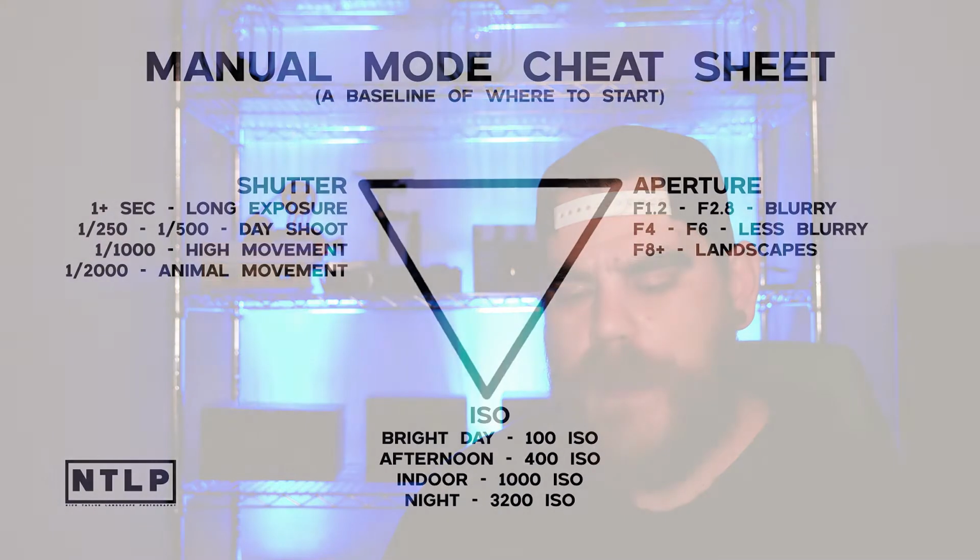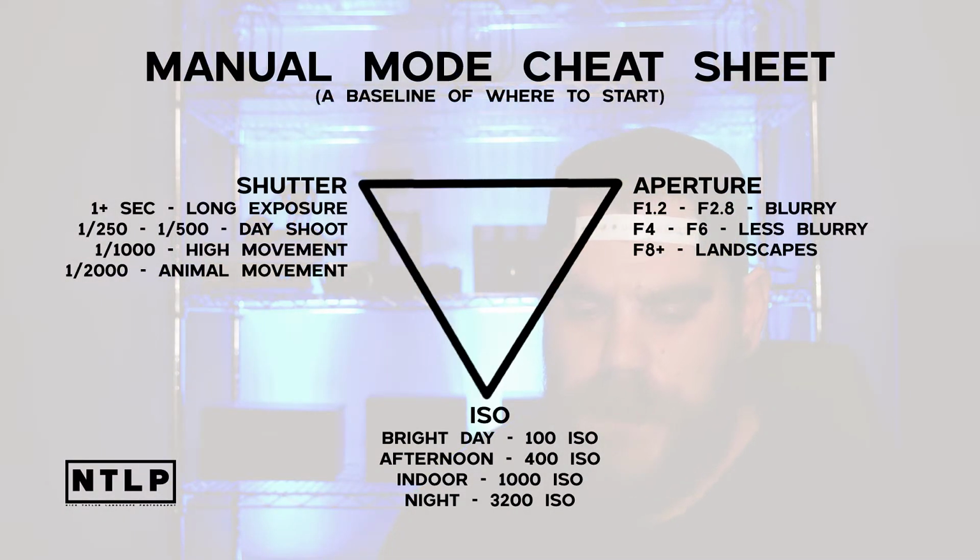So what I'm going to do is throw up a quick cheat sheet here. This cheat sheet is kind of a starting point. You can also download this cheat sheet from my website. The link is in the description below. It's supposed to give you a little baseline of where to start. So take it as is, have it printed out or save it to your phone. I made it so that it looks like a little card so that you can have quick access to it on your phone, or if you put it in your wallet or your camera bag. It's just, like I said, a quick little baseline of where to start, and then make necessary adjustments from there. So that is manual mode.